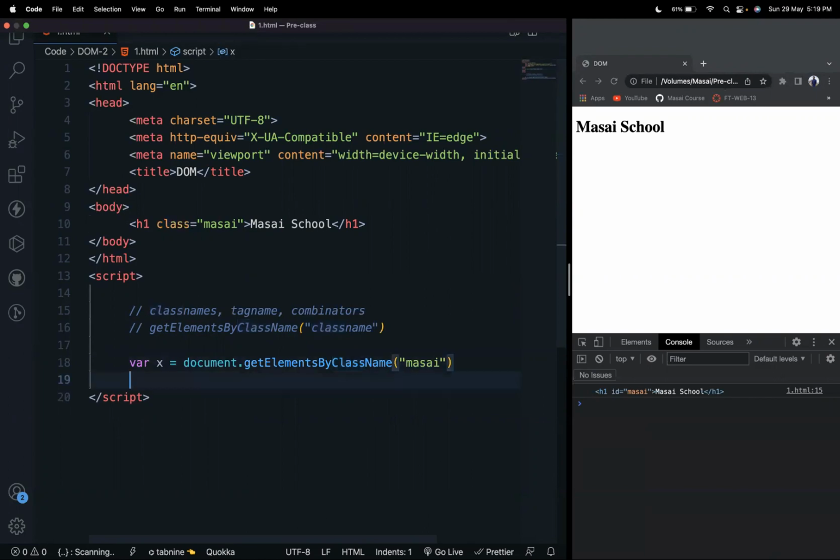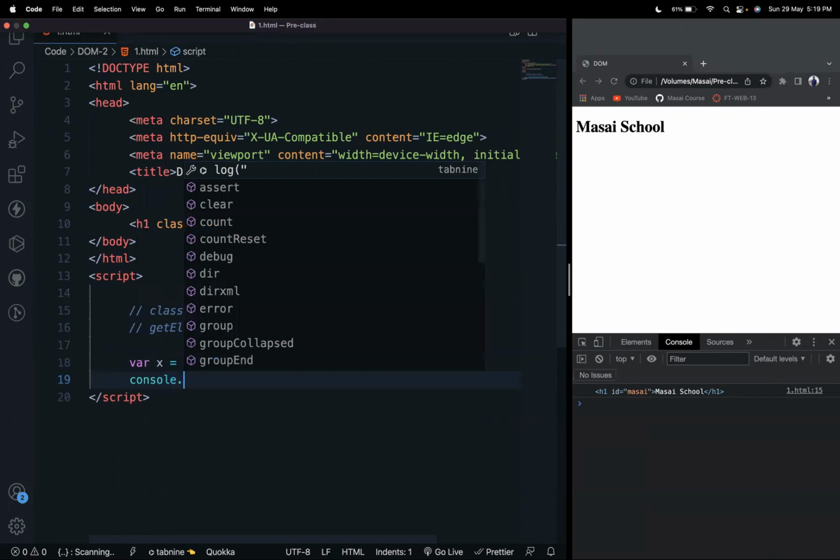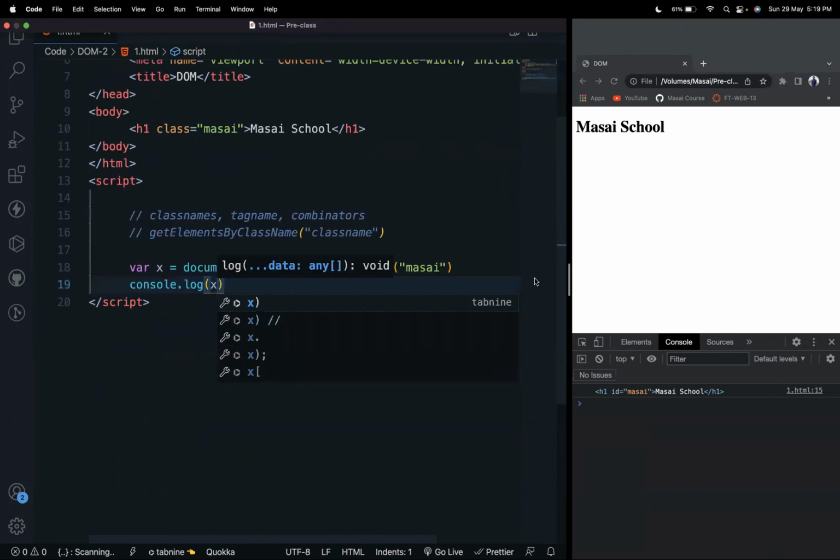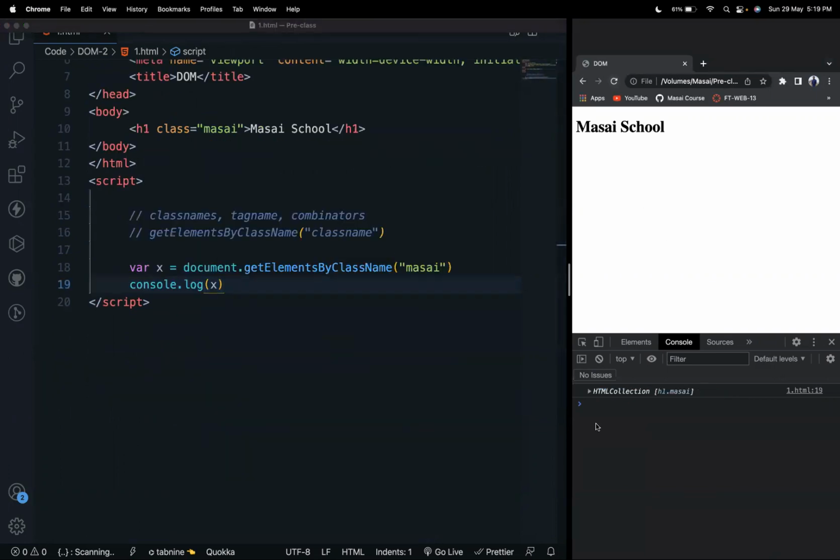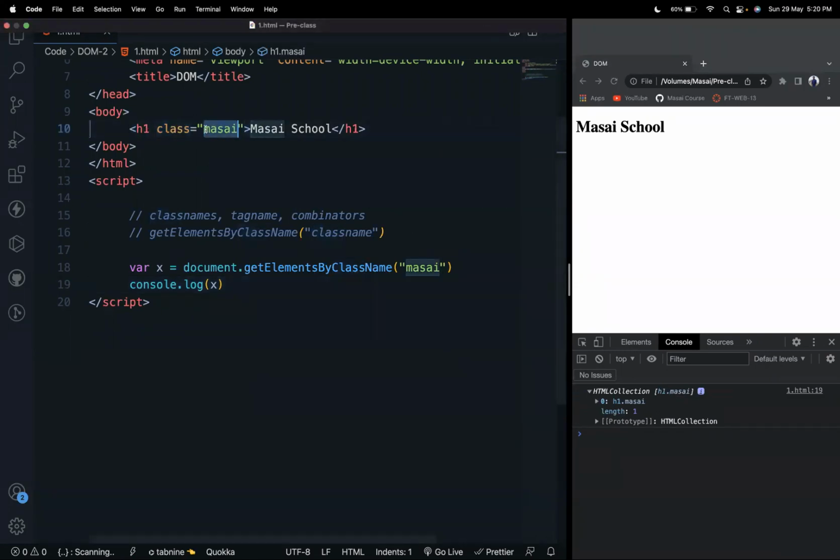Now let's check the console. console.log of x. If I refresh it, can you see you're getting some collection. Collection in the sense that it is a kind of array. Can you see the length of this collection? The length is 1. So we have only one element with the class of Masai.